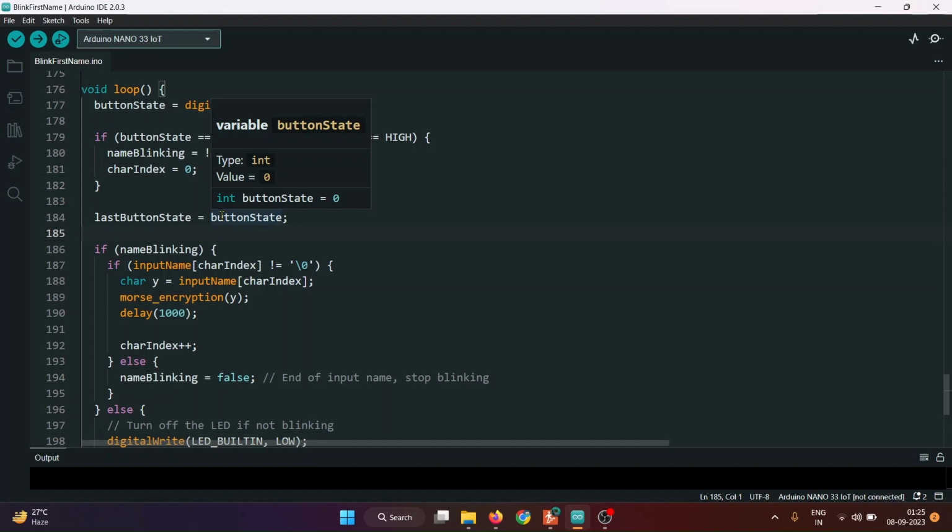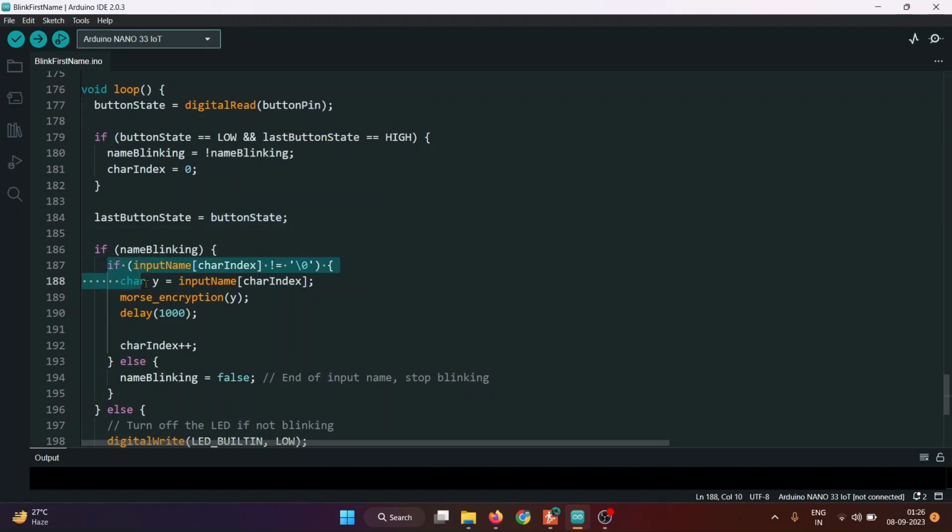After that, we have again one if condition. If name blinking is true, it indicates the user wants the name to blink in Morse code. For this, it checks that the character at the current char index in input name is not null. The null terminator is 0. This condition will be checked here.